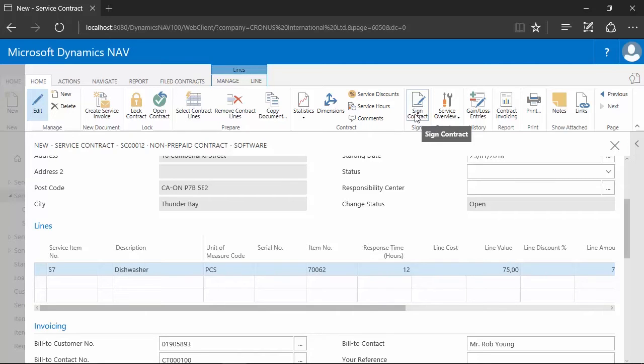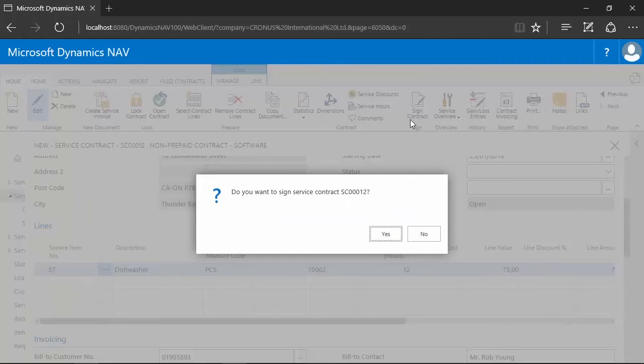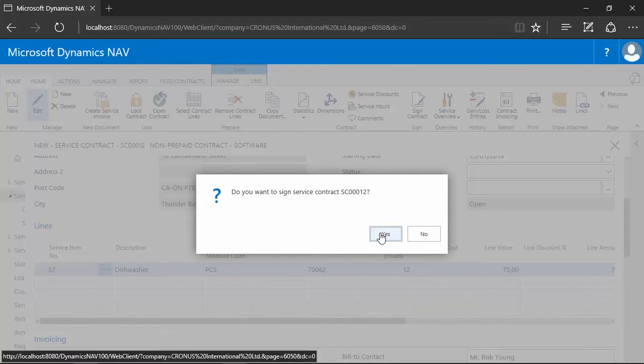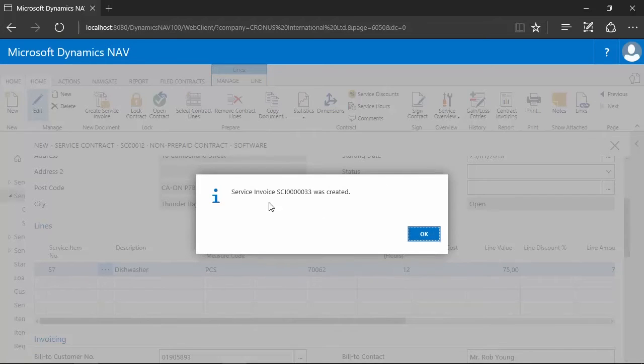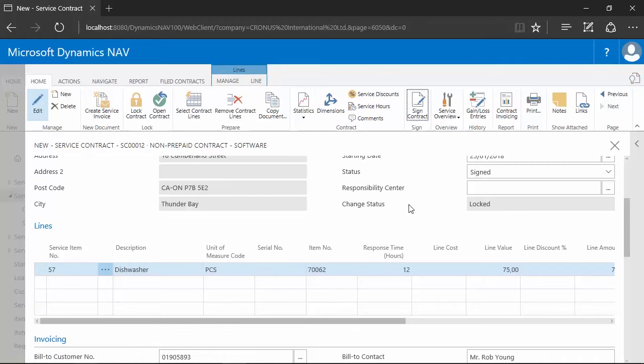We can sign our contract, because at this stage, like it is now, this contract will have no operational effect at all. So we're going to click sign contract, and then we get the question, do you want to sign service contract? If you click on yes, then already an invoice will be created. And you see now that the status is signed.